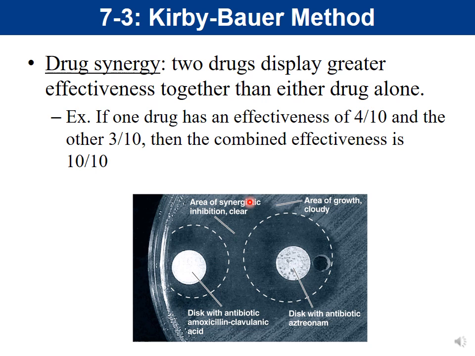And so you want to understand, what is drug synergy? What does it mean to say that two drugs have drug synergy? And what would that look like on a plate? If shown a plate, you should be able to identify which drugs display synergy by looking at this enhanced clearing between them.